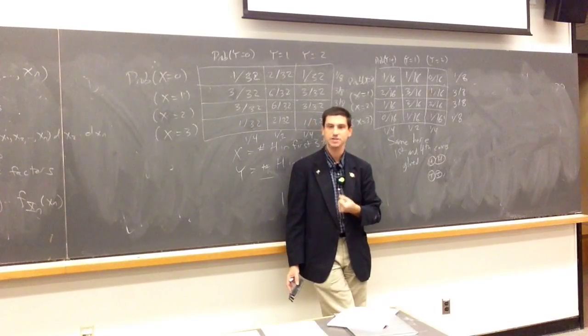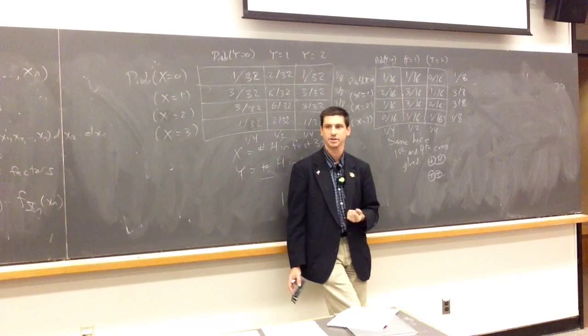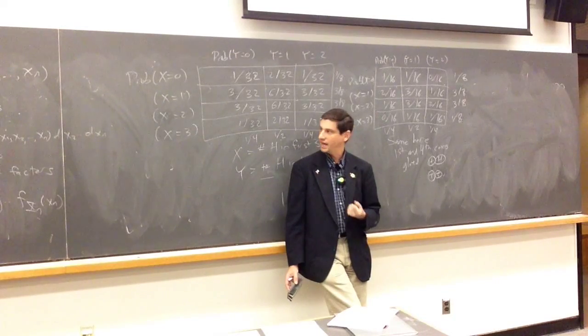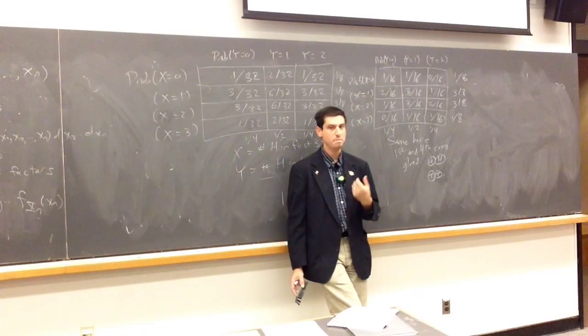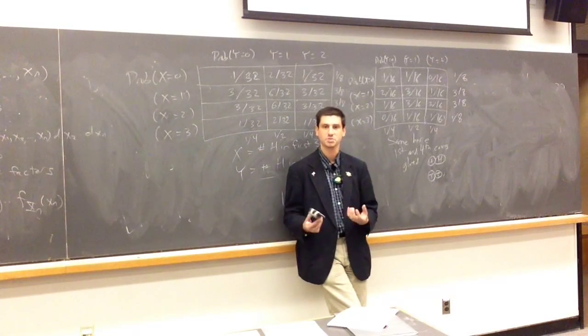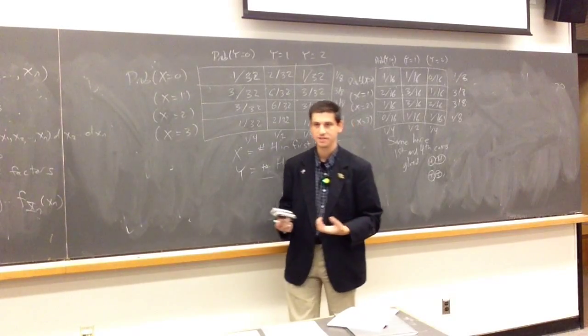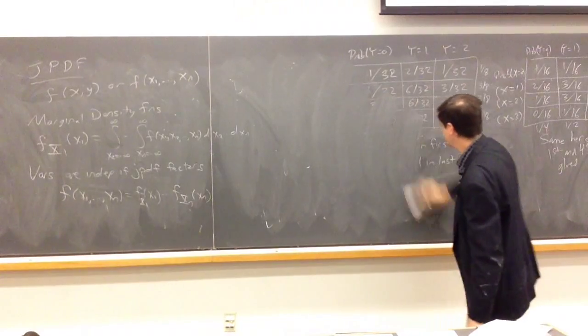What's particularly nice, though, is there are some quantities that we are going to study that are actually nice even when things don't factor. The mean, it turns out, is going to be very nice. The expected value of a sum is the sum of the expected values. We'll hopefully prove that today. It is not the case for variances. And so variance calculations become a lot harder.